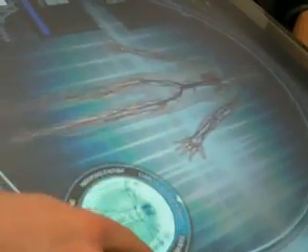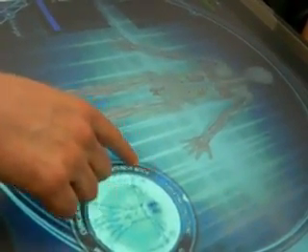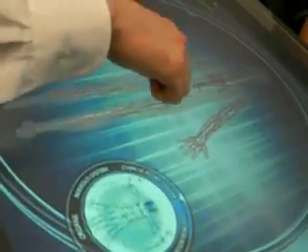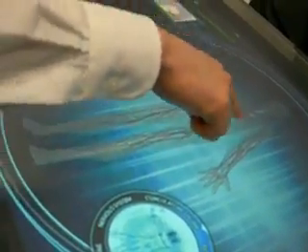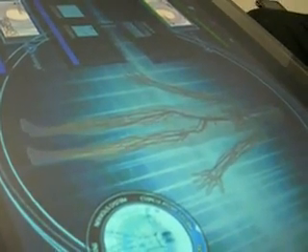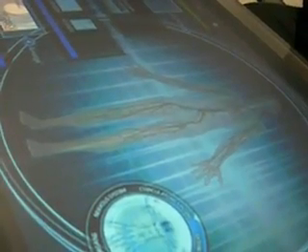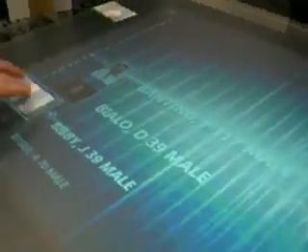But I can easily just rotate him around. I can point out specific parts of the body. Also, the interesting thing about this is that there are obviously multiple layers to the body. So we have an exterior shot, cardiovascular, the circulatory system, the nervous system, organs, skeletal structure. We can iterate through all of that, and it's another way to empower the patient and actually show them where the problem is. That's the main thing we're trying to get across with the application, to instill confidence and empowerment in the patient.